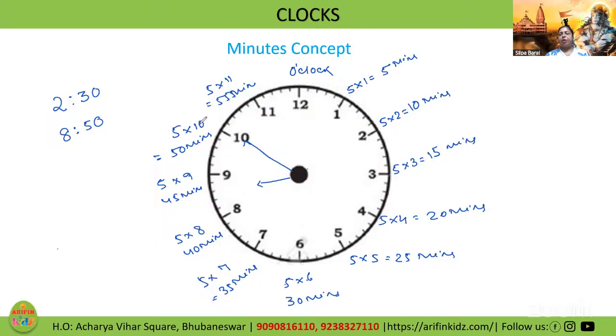So now one more question I love to give you. Always remember, as we know, the minute hand completes one rotation in 1 hour. So can you tell me, in one day, how many rotations can the minute hand do? Can all of you tell me what is the answer? How many rotations can be completed by the minute hand in one whole day? Tell me.